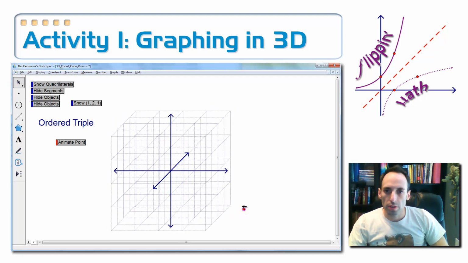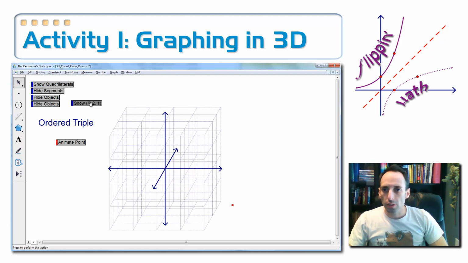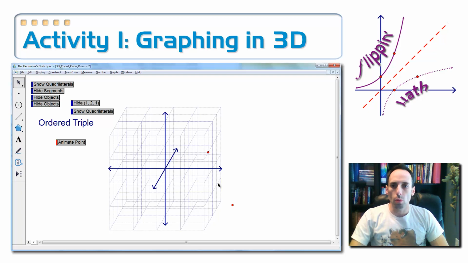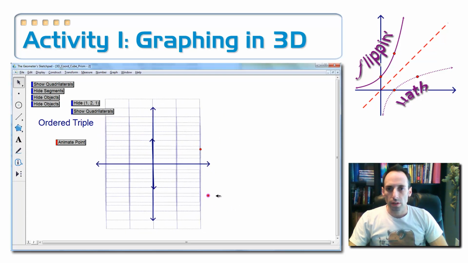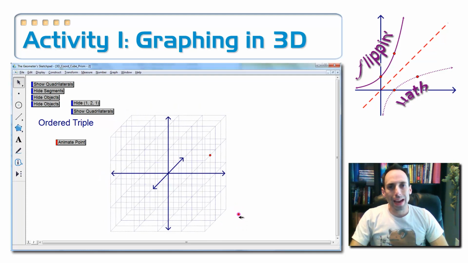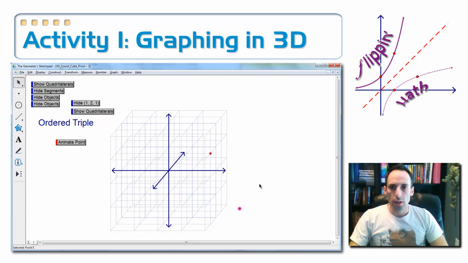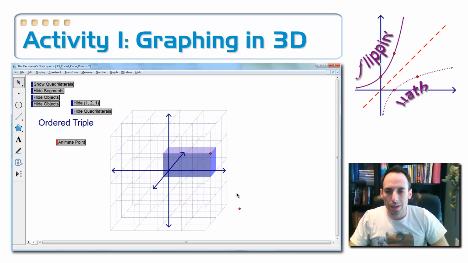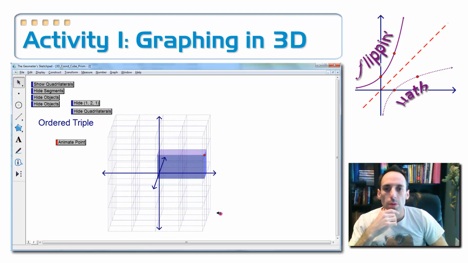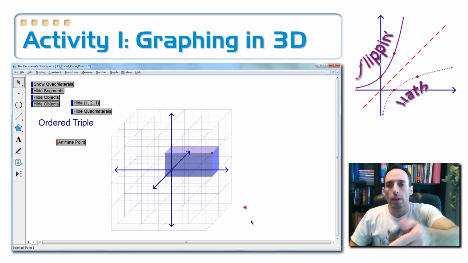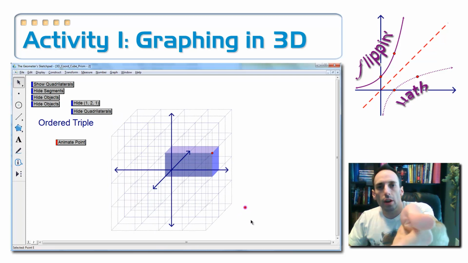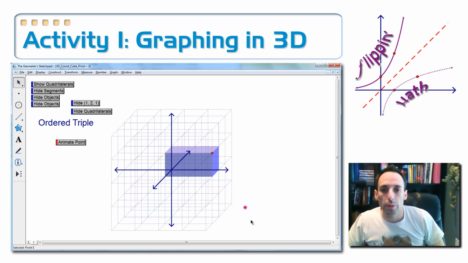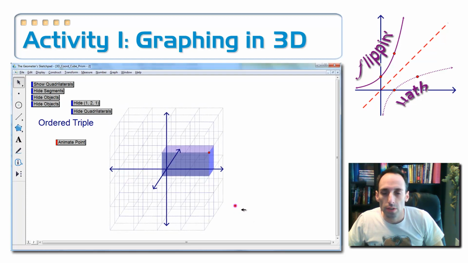Okay, so let me put this someplace where it doesn't mess with your eyes too badly, and let's plot the point 1, 2, 1. And there it is in space, okay? It's kind of hard to make out where the thing actually is supposed to be, because we're taking a three-dimensional thing and squishing it down to two dimensions. So let me put in a prism, because whenever you plot one of these points, that's what you're tracing out. The x-coordinate is 1, so we have a width of 1. Our y-coordinate is 2, so we have a length of 2. And finally our height is 1, so our z-coordinate is 1. And that's what a point in space would look like.